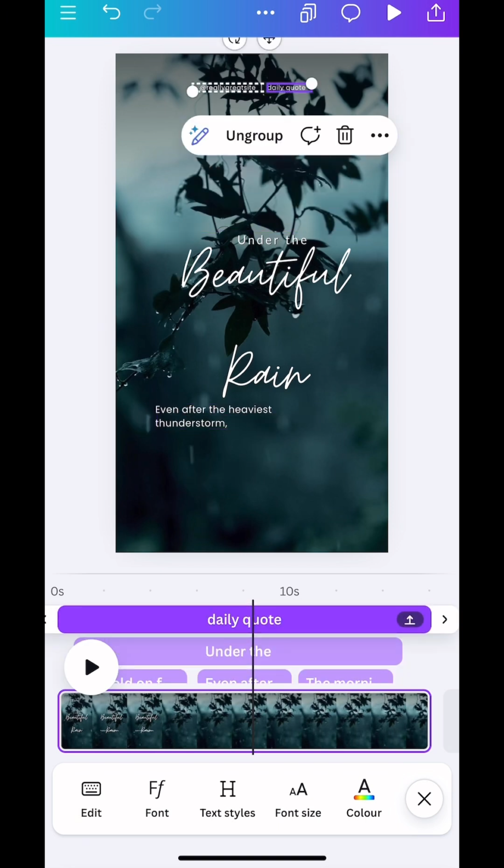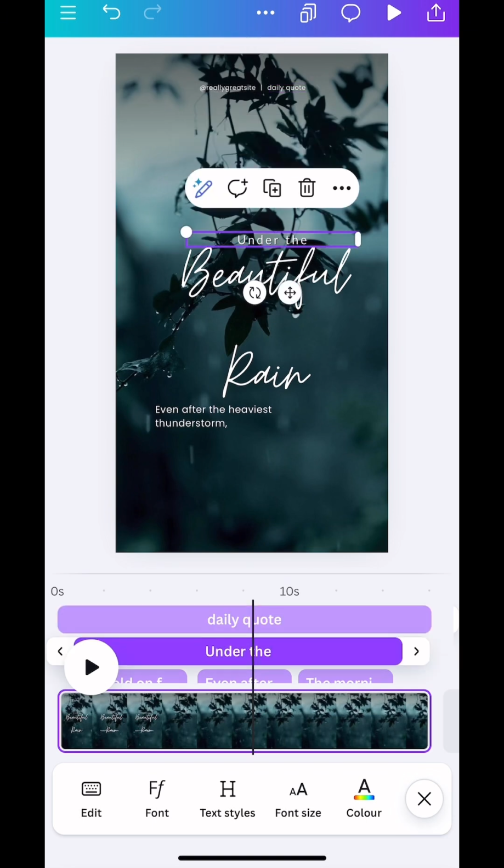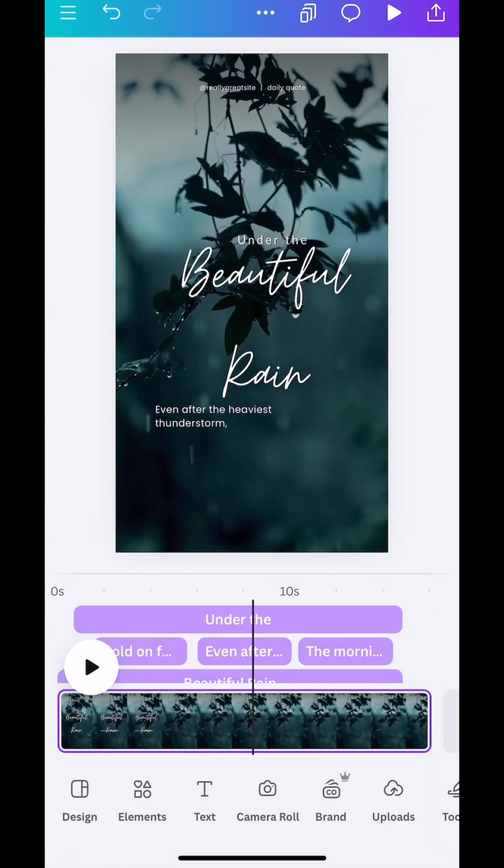If I want to change the text, I'll change the text. You understand? So if I want to click on under the change the text the same way. So with this, you can start creating content even if you have zero idea about graphics design or creating cinematic faceless videos like this. So let me take you to how you can create image.